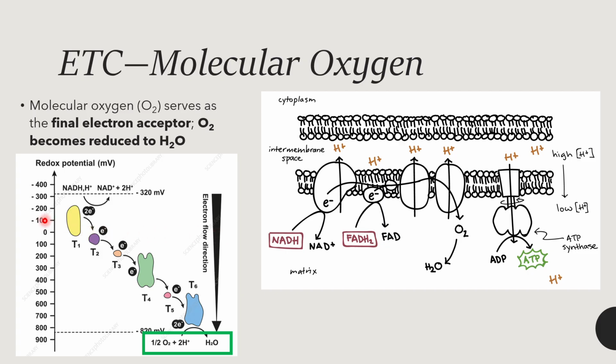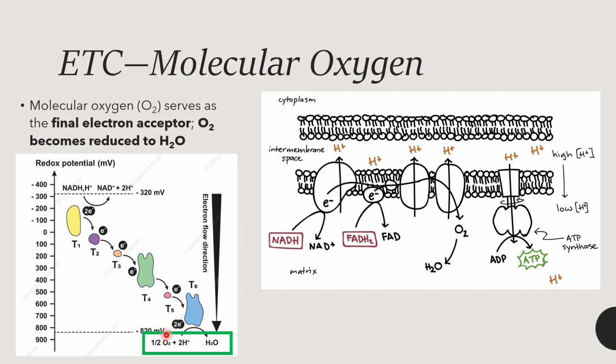So what we can see is all of these different proteins are shown on this chart. They're color-coded here, but we have an increasingly positive potential, which means that the electron is going to flow in this direction. So don't worry about the math of this, but the electron flows in this direction, and as it does, it's going to release a little bit of energy with each transfer.